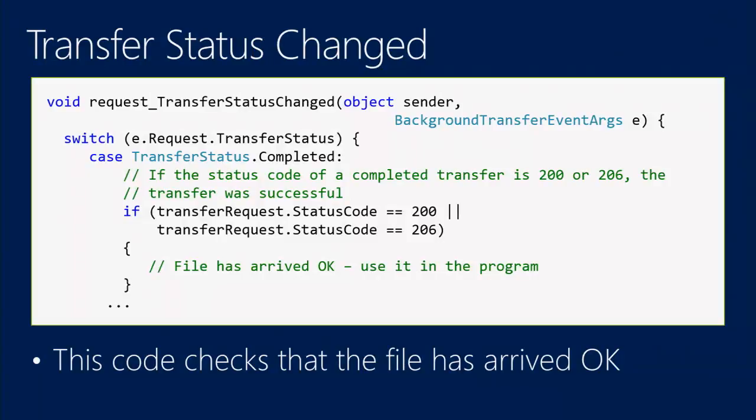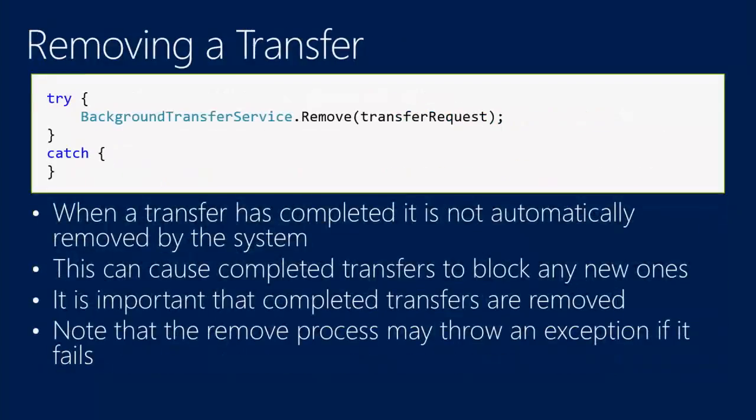Once I'd done that, if we've got those completion codes, the file arrives, it's all there, it's good, and then away you go from there. You could also get the transactions and check them as well. Once you've got one, it's complete, tidy things up, remove the request, and then you can start adding new ones. If you try and remove the thing and it fails, you'll get an exception thrown, which is best to catch. Otherwise, your application might terminate when you weren't expecting it to.